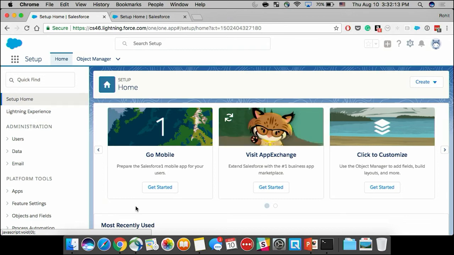This is a quick and easy way to look at all the changes that you had made at your file system and that you had pushed to your Scratch org. You can also make these changes in your Scratch org declaratively and pull those changes down to your file system.